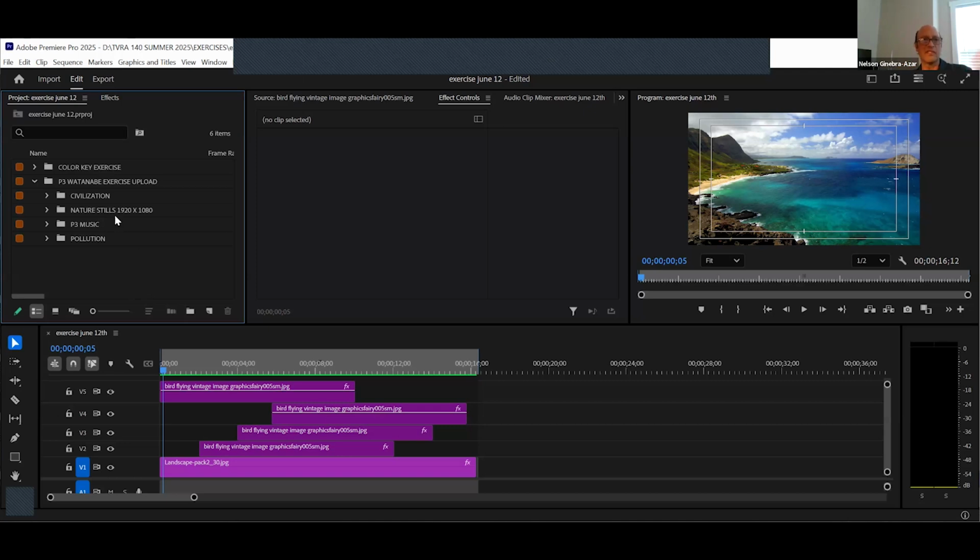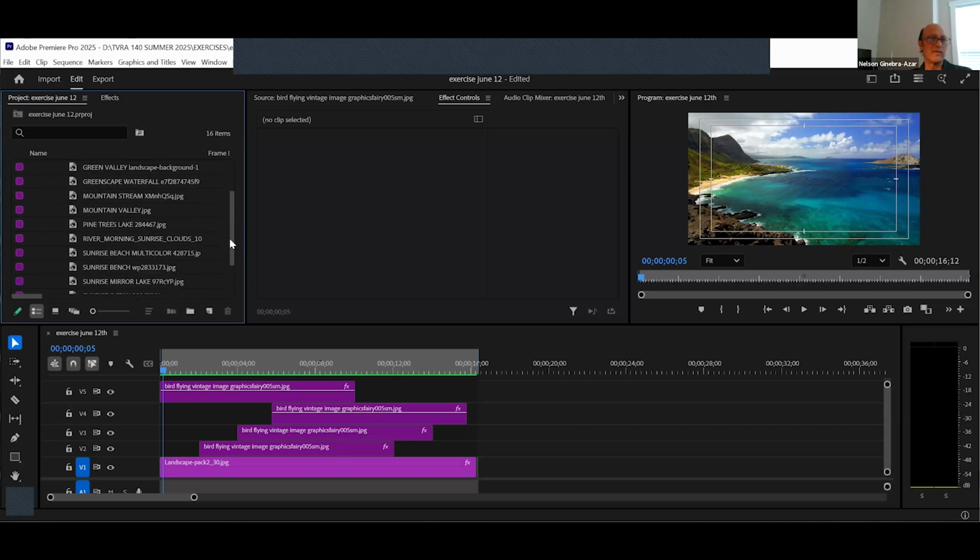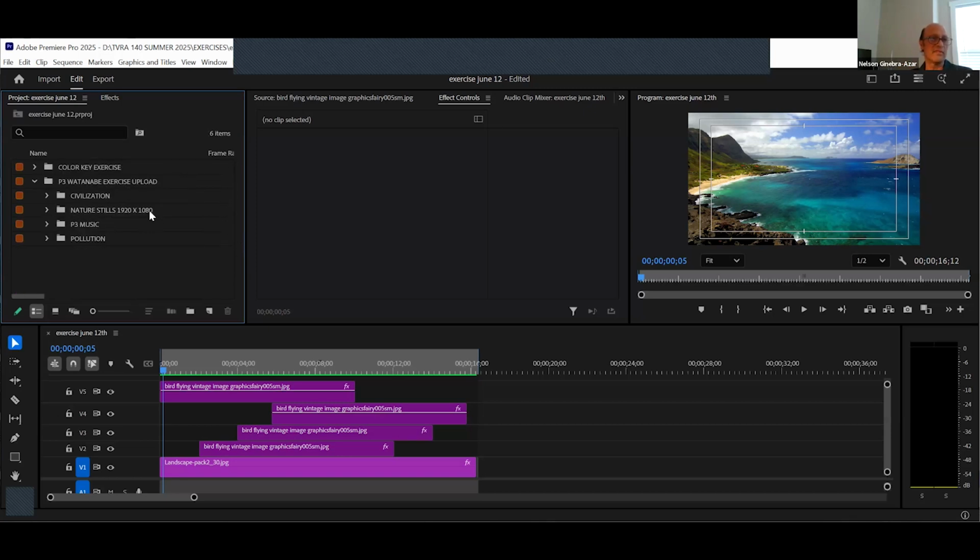This is how I'm approaching this song. So I have images of like people, traffic, stress, crowds. Then I've got my nature stills, right? And then I've got, like, just pretty scenarios. And then I've got like pollution, this kind of stuff, and then I've got my music.